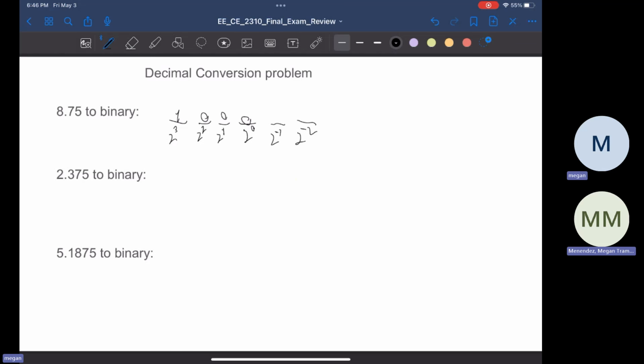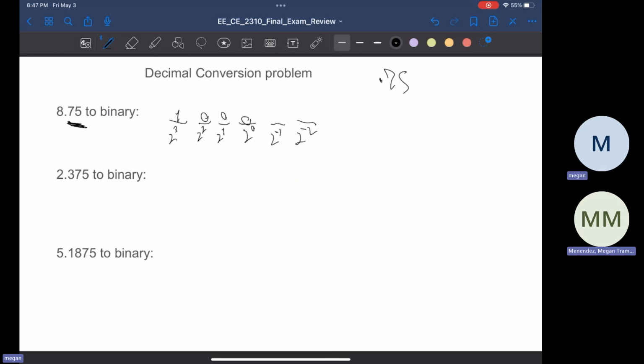And it's going to be 0. And let's think about 0.75. We have 0.75. 2 to the power of -1 is just a half, right? So a half is 0.5. So the way you do this, you look at this number, and you check if 2 to the power of -1 or 2 to the power of -2 can be subtracted from it. And you do that for every single component until you can subtract and get it to 0.